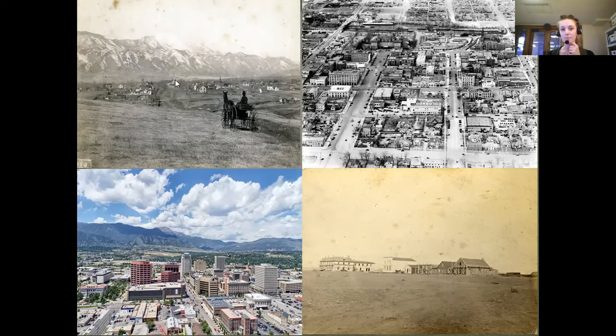All right, what about this one over here to the left? Now this one does not have as many buildings as these other 2 photographs, right? Let's see, there's still quite a few buildings. I think a little bit too many to count right now, but there's quite a few buildings here. What do we not see? You know what I don't see? I don't see any paved roads. Do you guys see any paved roads? These right here look like dirt roads.